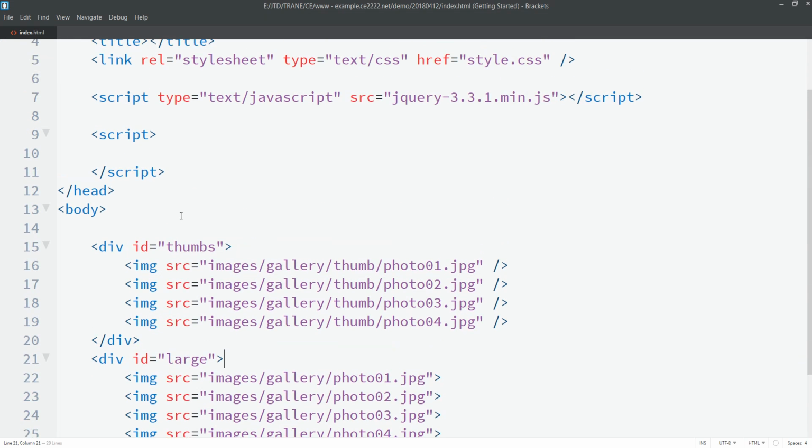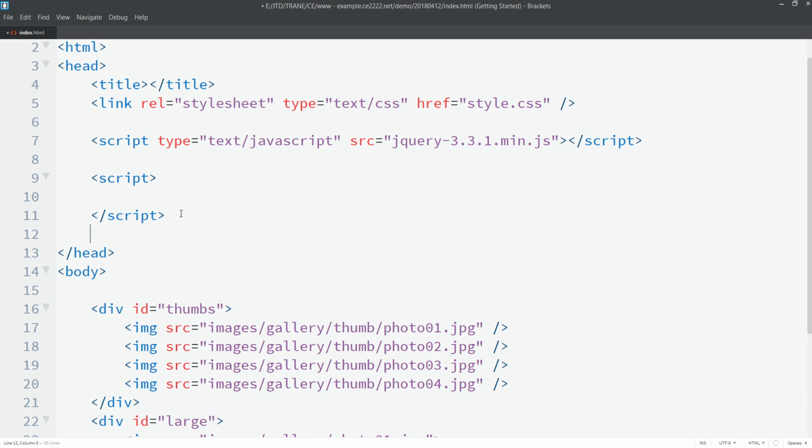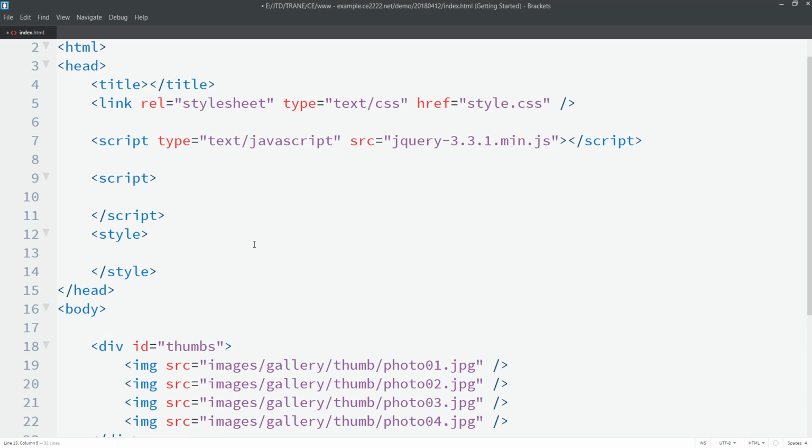Okay. So let's add a little bit of CSS to this. For now, I'm going to use the style tag to put this inside the same HTML file that we have everything else. Of course, this would all still work if we had an external style sheet. I'm just doing this for the sake of time and to kind of keep all of this on the same page for now.